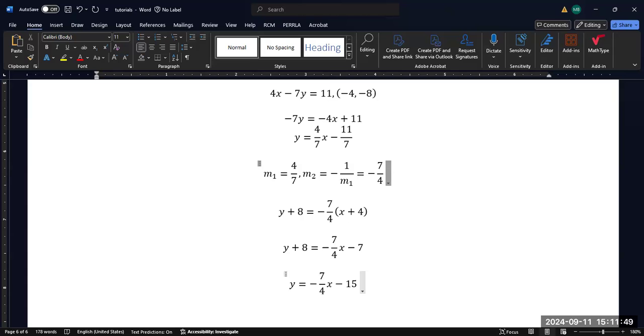The thing to keep in mind is when I solved this one and I solved this one, the constants are not the same. You can certainly keep the constant if you're only making it perpendicular, but not worrying about what point it passes through. But if it's passing through a particular point, the constant in the two equations is almost never going to be identical. And so it's important that you actually go through, find the new slope, and then solve for the new constant.